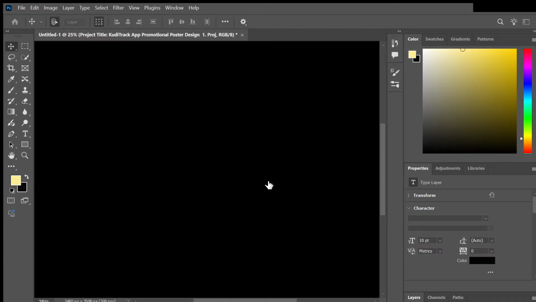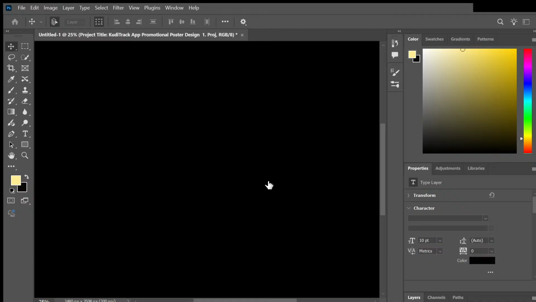In essence, understanding or setting your color mode before you start designing is very, very important. It's as important as having your design brief, because if you don't do that, what you see on the screen is going to be different from what will be printed in a case where the design is supposed to be printed. And if you set it to CMYK and what you are trying to create is a design for a digital piece, the color you have in mind will be absolutely different from what you're going to get.